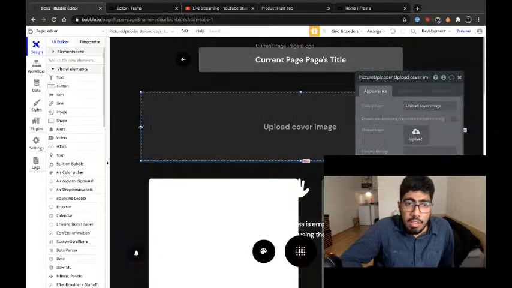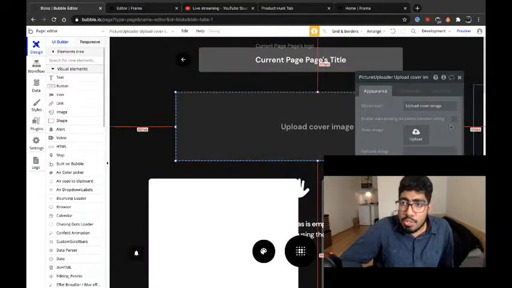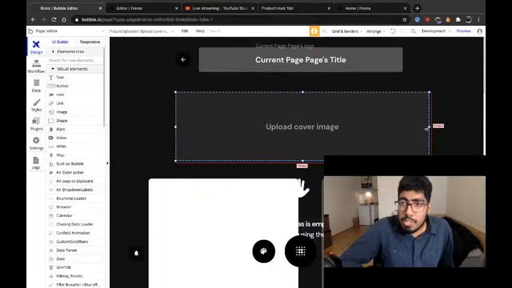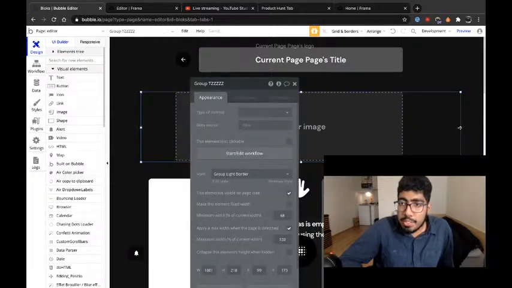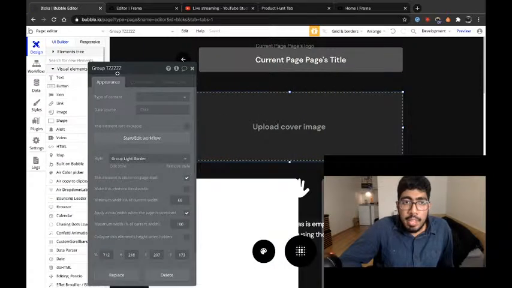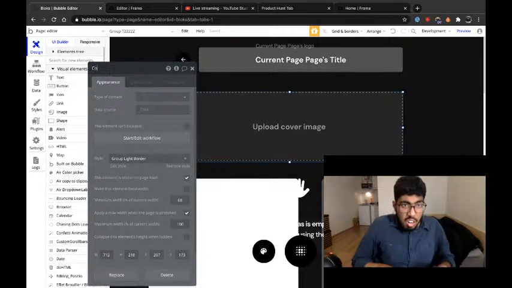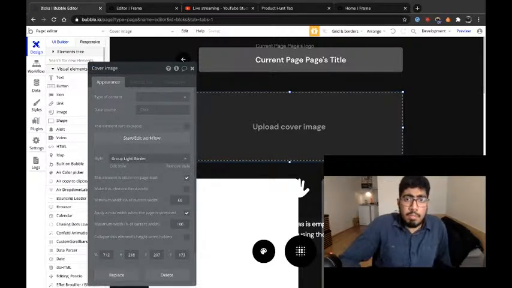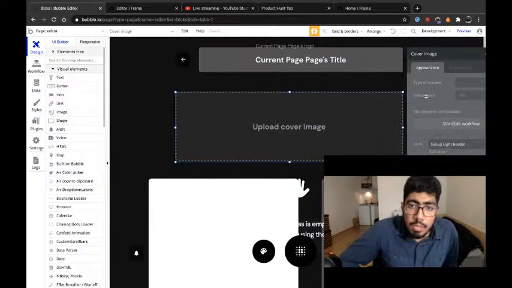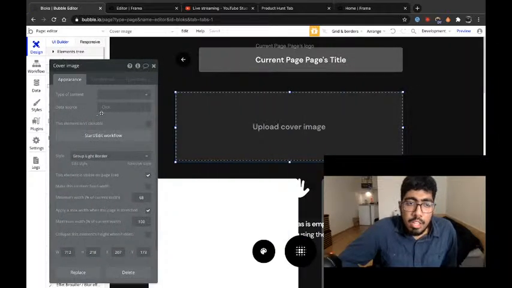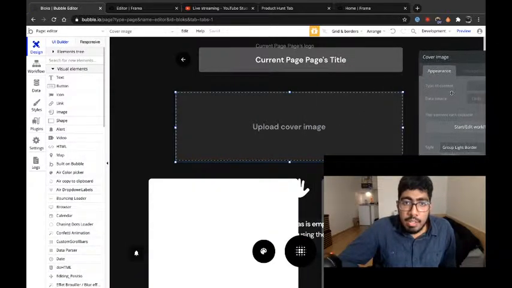If it's not, maybe we should reduce the cover image size, because I want to keep the size as this top part here. And I'm gonna rename this to cover image.